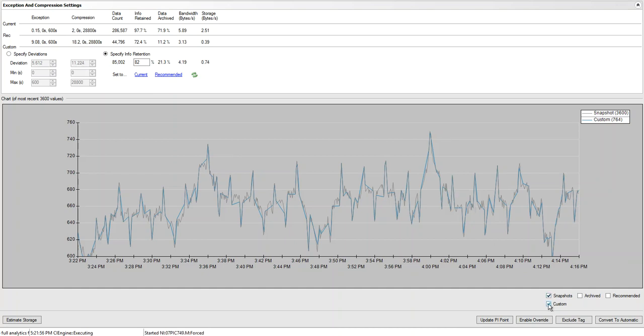And if you look, it does a pretty decent job of replicating that curve. Again, now I'm going to store 764 points versus 2600. Okay, so I'm a lot more comfortable looking at this. I mean, there's going to be a little bit of noise, a few little things here, but I don't think that's going to be a huge thing for this particular point. It might be for something else.